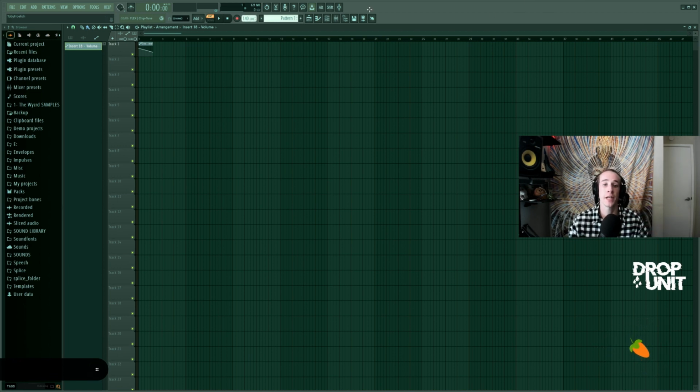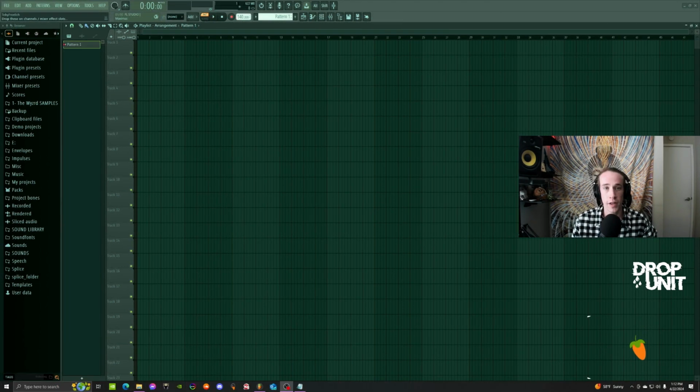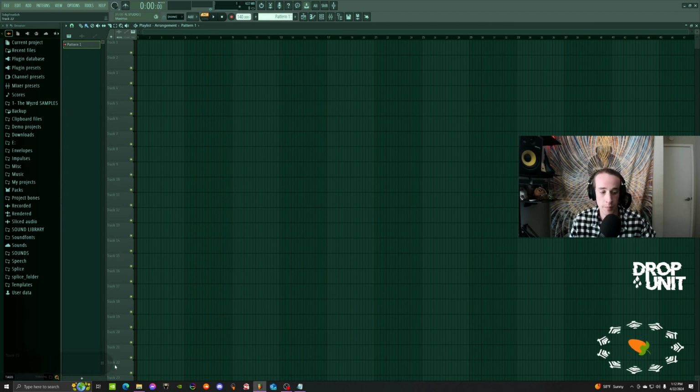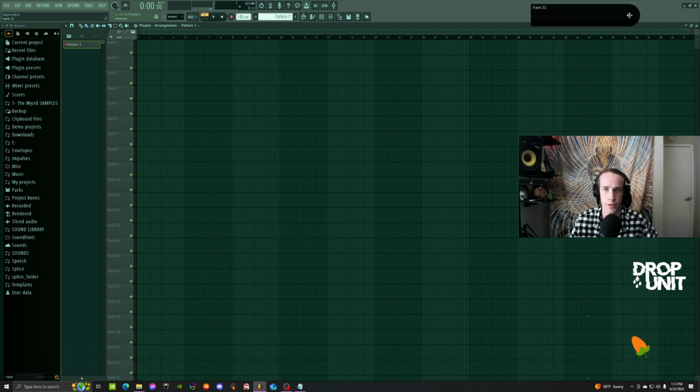You can customize it and make it totally compatible for your workflow. One more thing about the hint bar is when you click on something, it'll show up in the bottom left. If you click this symbol here with your mouse cursor, you can move it anywhere inside the DAW. So I'm just going to place mine right here. Now I have it much more visual and upfront so I can see it better.